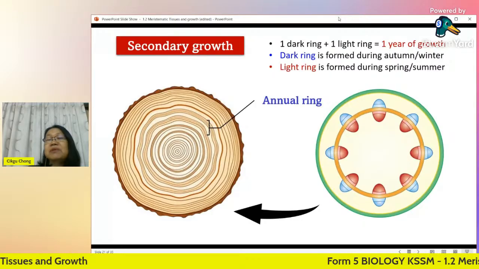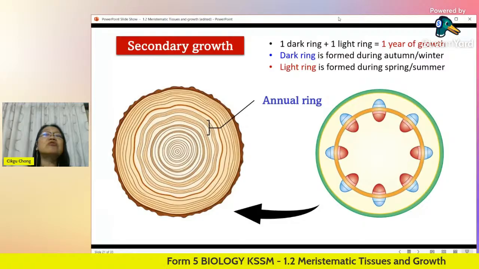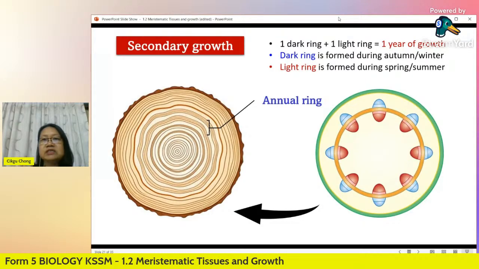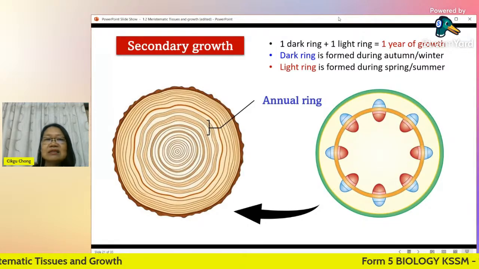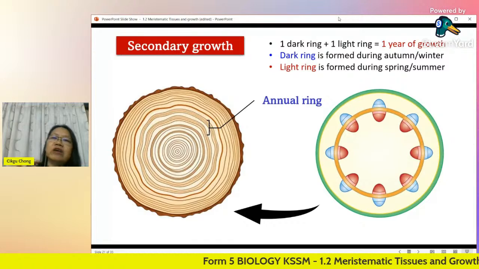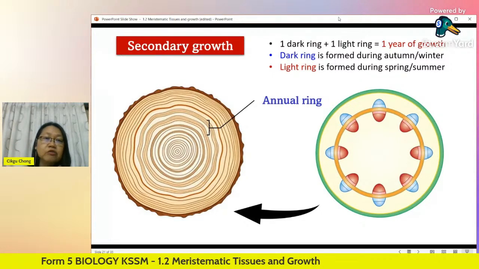So the plant grows at an even rate the whole year through. So the rings are not obvious if it's a tropical wood, right? Okay, understand? If you only look at temperate countries where you have winter, you have a very obvious difference, that you have a different rate of growth.